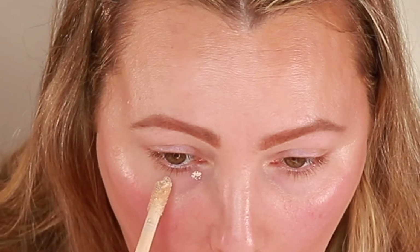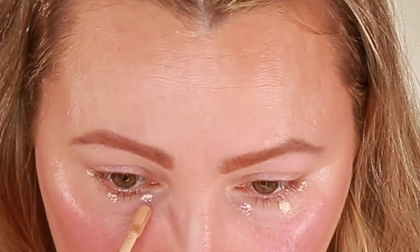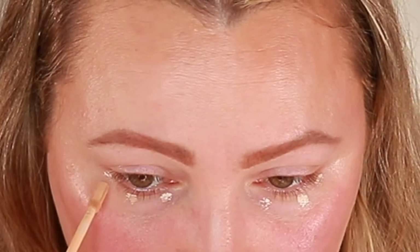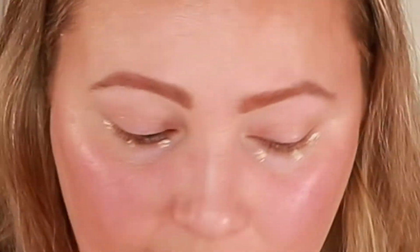I still need to conceal my under eyes though, so I'm gonna try to use as little product as I can. So I'm gonna put 3 very small dots that has very little product on it, and that was the Tarte, and I like to mix that and the Urban Decay to get a perfect shade. Last time I only used the Tarte and you could tell that my under eyes were wider than what I prefer.